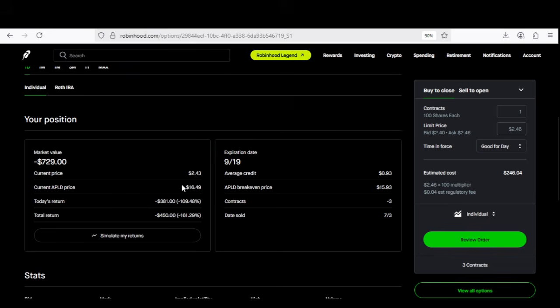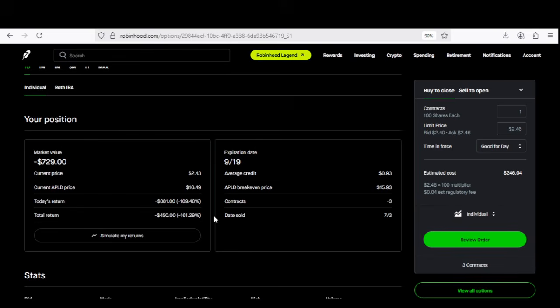So right here, you're going to see, because this is a sell call, I'm actually down on the trade. The amount I'm down on the trade is going to be negative $450. Now, that is the bad part. But the bad part is not so bad, because as I go ahead with the video, I'm going to show you why it's not so bad. If I were to close out this trade right now, I'd have to pay $246 per contract in order to close it out. And that is more than what I paid to get into the contract. So if I were to close this out right now, I'd be at a loss of around $450.